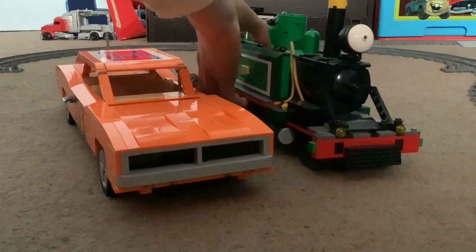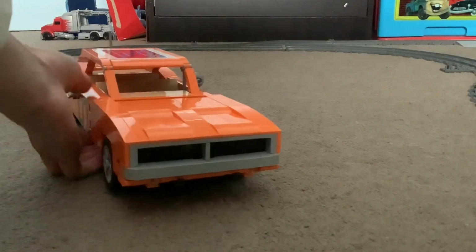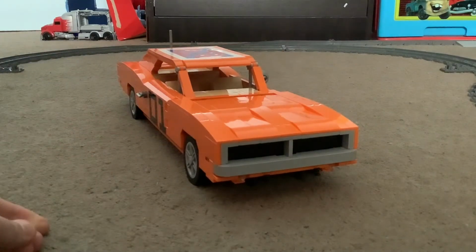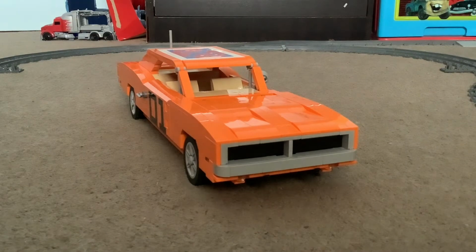So later on in the General Lee's life, there'll be more features added to the model, as well as lights, steering, maybe even suspension, so we'll have to think about that. Yeah, there you have it. That is the Lego General Lee. Also, I think it'll be next holiday, since these holidays are basically over. Yeah, we're going to be taking this to the model store in Echuca to show everyone.